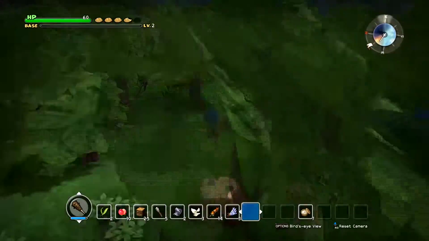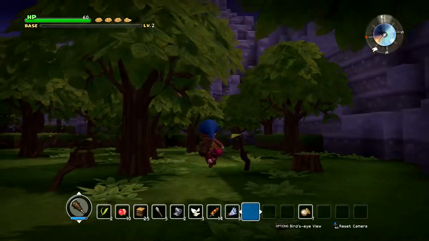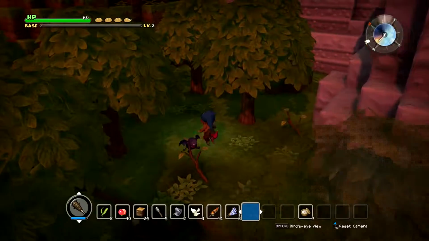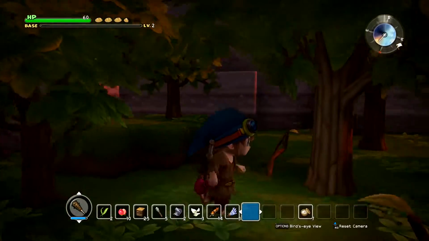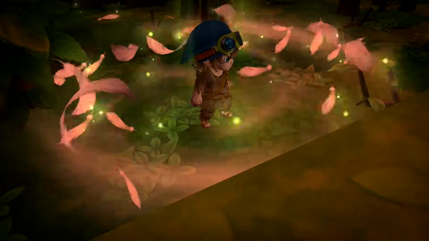Oh, there's like a stump here. There's a completely different biome here that we haven't really seen yet either, so there's definitely still stuff to check out and do. But unfortunately, the actual demo is over here. Let's use our Chimera wing, fly back. And yeah, so the game comes out next week.